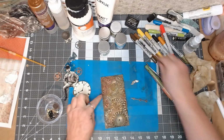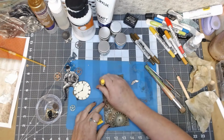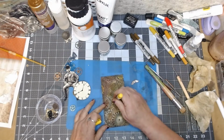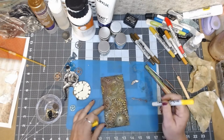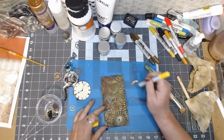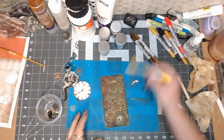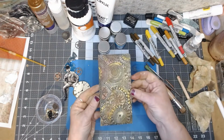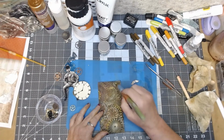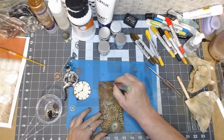Okay, so let's put a little bit more of this mustard. Is it mustard seed? Yeah. A little bit of yellow there. A little bit of yellow coming out there. A little more yellow there. The way the yellow pops, and it gives it some highlights. I think so. See how it's coming? Ooh! I'm liking it. Let's tap it in there so it blends a little bit.